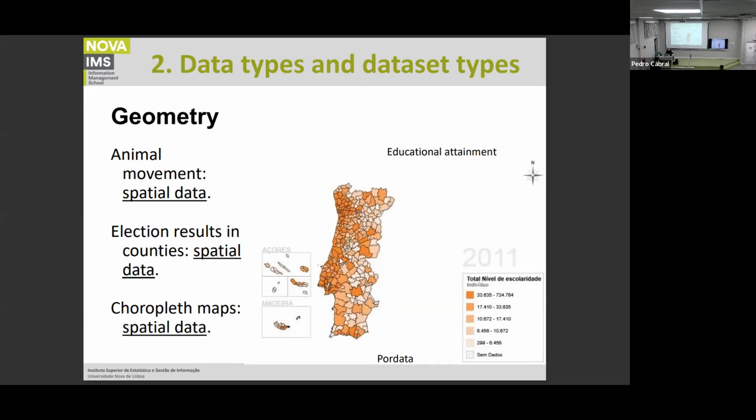You have seen maps before, I'm sure. So whenever we are looking at these kinds of maps, these are also called choropleth maps, okay. Basically, we are associating polygons to quantitative attributes, and then we are coloring those polygons according to classes, okay. So for instance, election results, okay. For instance, level of education per unit, okay.